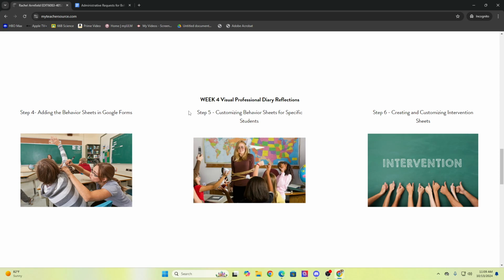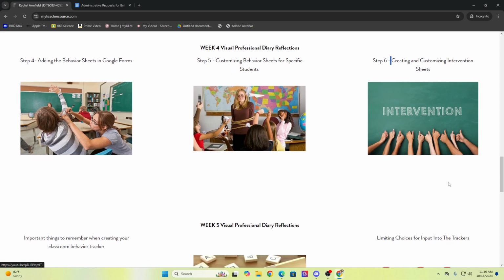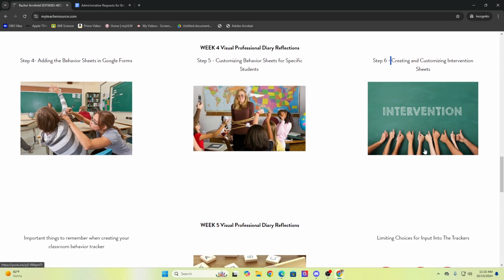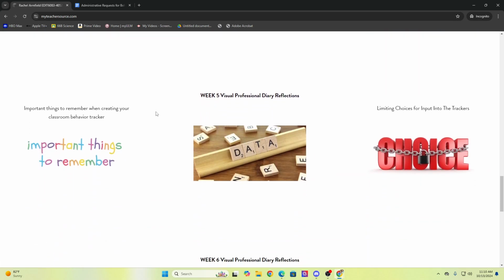Step 5, if you click on it, it's another video again, and it shows you how to customize the behavior sheets for specific students, and then you have your interventions. And I went ahead and combined the step 6 to include creating and customizing intervention sheets because some students do, again, have those behavior plans that we have to pay attention to, and we have to make arrangements for in the document.